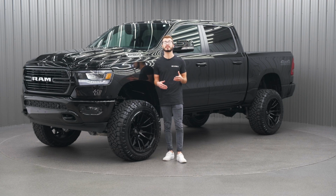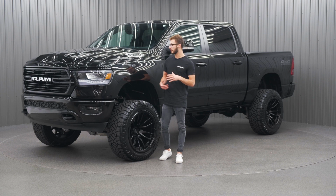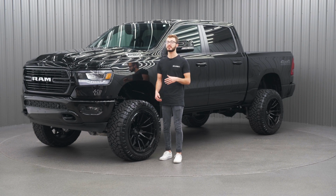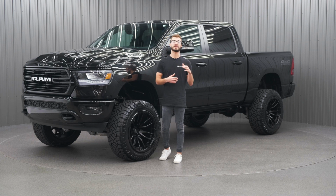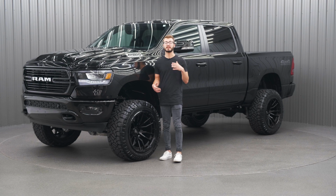The second option is the lifted strut. If you do have a vehicle that has a little bit more mileage on it, that is something you should definitely consider. You can get some of that ride quality back with those lifted struts. The third one is the adjustable coilovers with the Vertex shocks. That one's the high-end package for the lift kits by Rough Country. They're going to give you the best ride quality if you choose to go with that one.